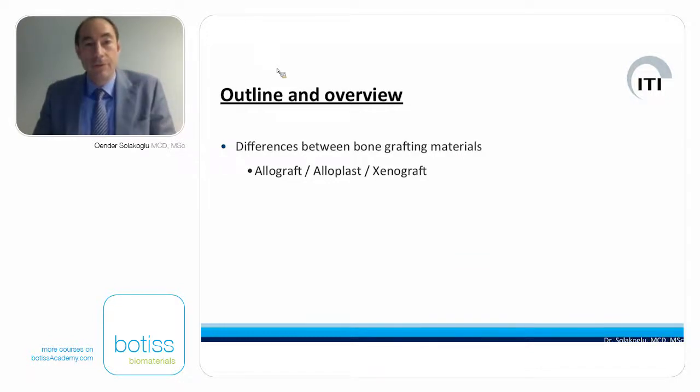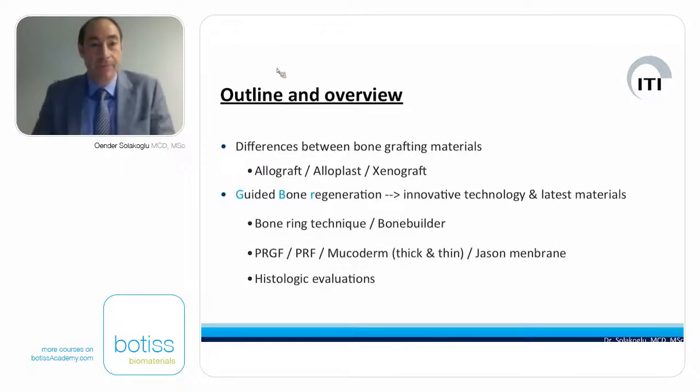A little overview about the topics I would like to present to you and hopefully discuss with you after this webinar are the differences between different bone grafting materials. We will go a little bit into the allograft, about the specifics of alloplastic materials, as well as xenograftic materials. All of you know all these materials and probably use most of them during your daily practices. However, in my opinion, there are some advantages or disadvantages in several situations from one material over the other materials.